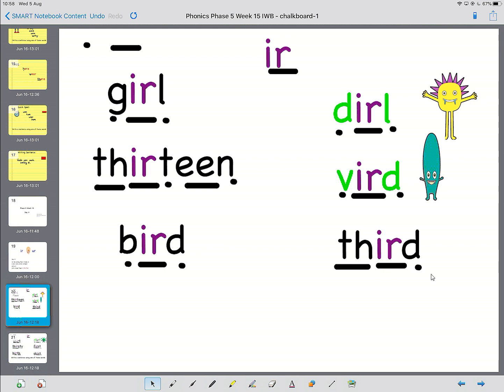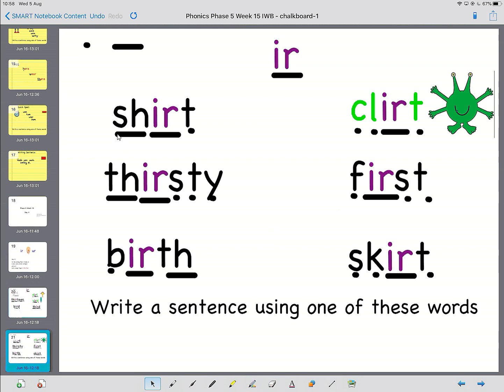Third. And let's have a look at our second page of this sound. You have a go. Shirt. Shirt. Thirsty. You have a go at this one. Earth. Birth. Another alien, give him a wave. This is Kert. First and last word rhymes with shirt. Skirt. Okay, have a go at writing a sentence using one of these words. And when you're ready, start the video again.